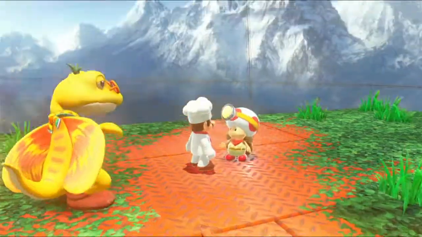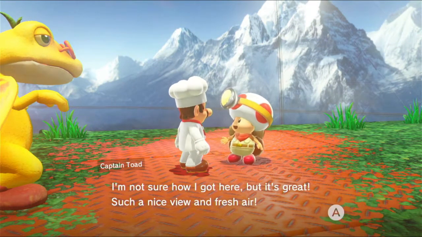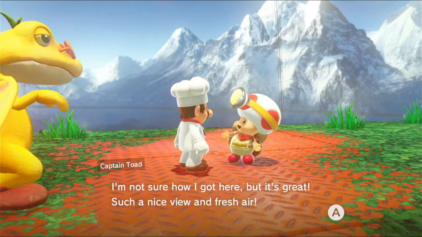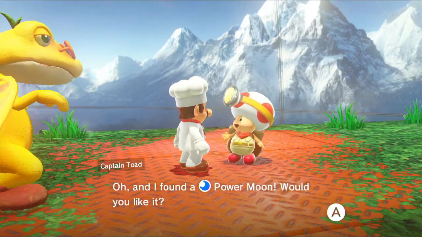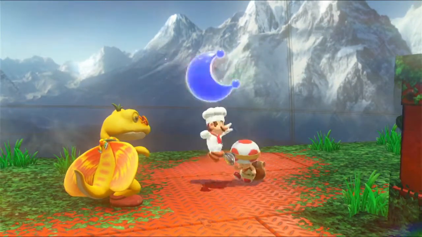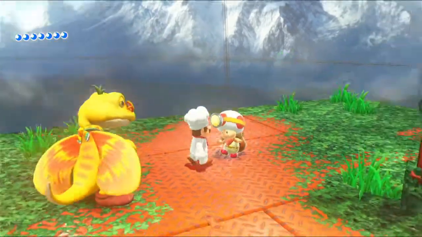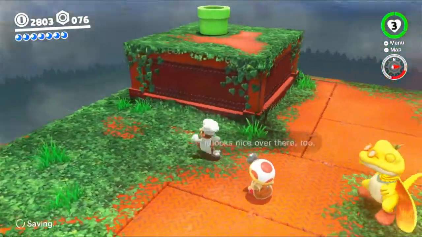Hello, Captain Toad. I'm not sure how I got here, but it's great. Such a nice view and fresh air. Oh, and I found a power moon. Would you like it? Hey, out there, Captain Toad. Looks nice over there, too.